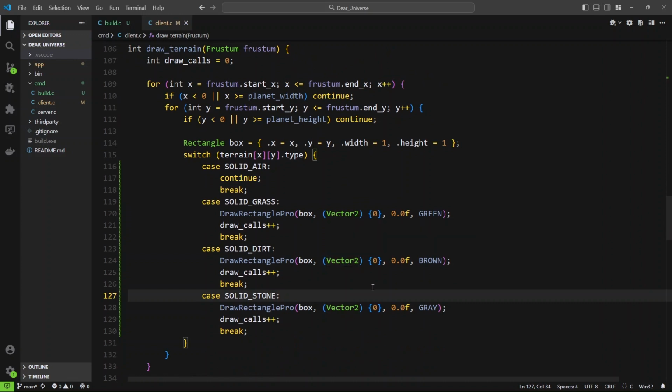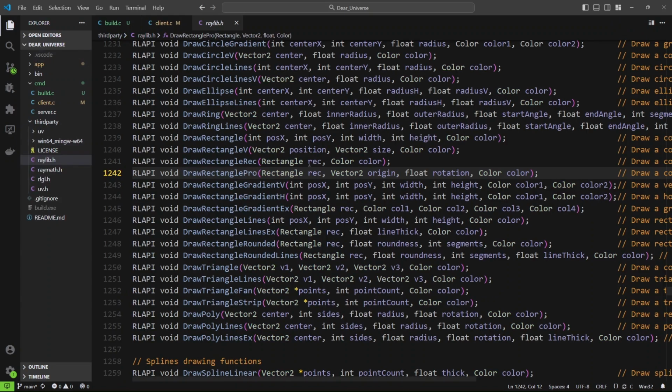Okay, so basically this function accepts, or does it? Which one? Oh yeah, because it only accepts that color. That's just, I was thinking about something else.